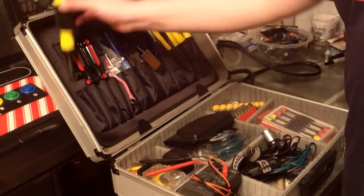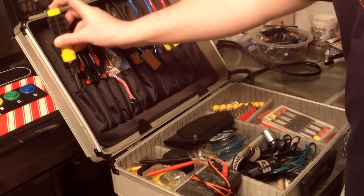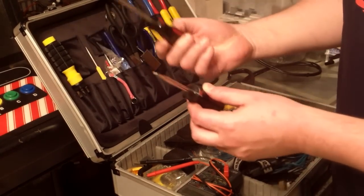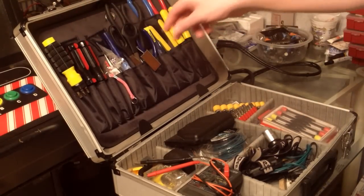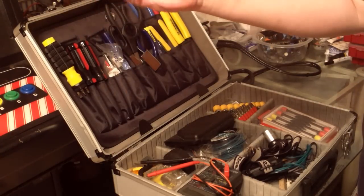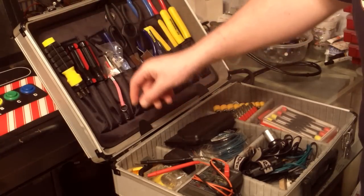I always have a screwdriver with the different bits and stuff. That's a necessity. You have to have that. But I also keep just a regular standard Phillips head and flathead screwdriver. And the flathead screwdriver is what I also use for discharging monitors. I always have a little mini flashlight, something I can hold in my mouth if I need to. It's very useful inside of games.